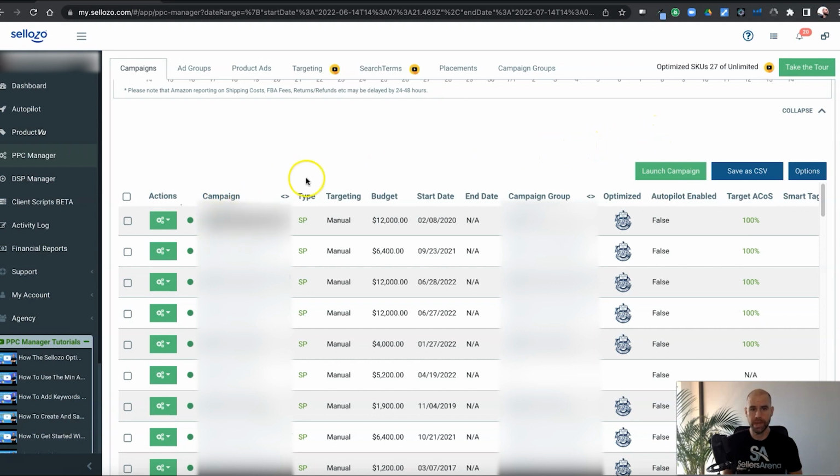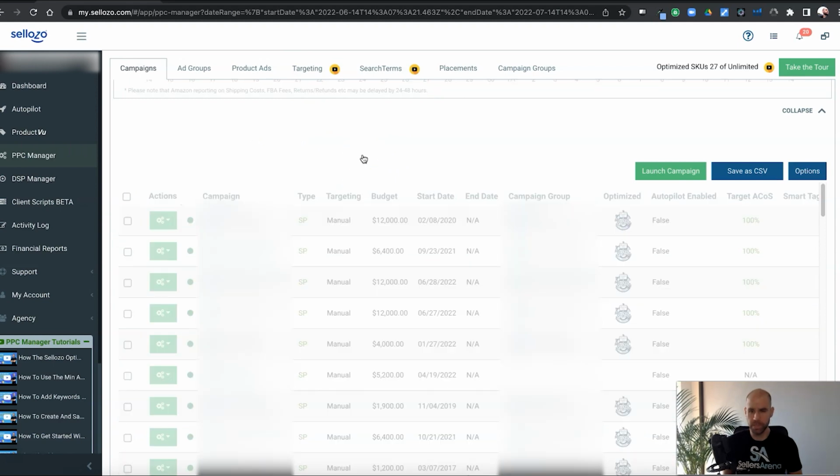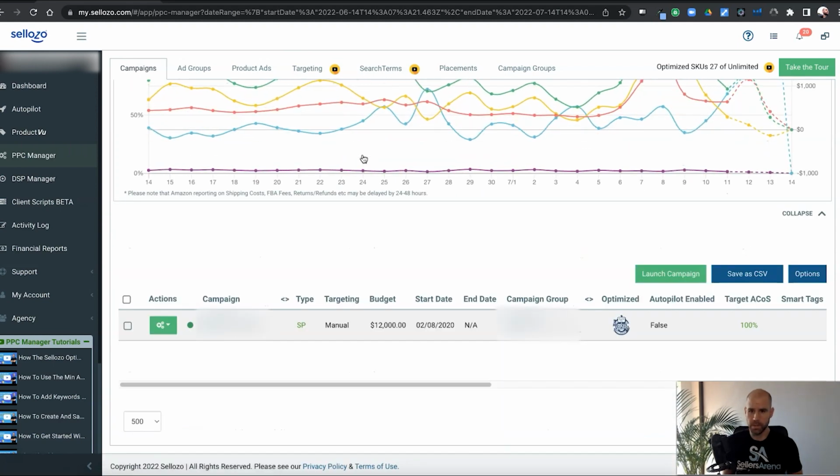It's the same thing per campaign, or if you're just optimizing a specific keyword, it's the same way, looking at the targeting. First we're going to go into this campaign and look at the targeting, because this is the key here. This is the thing that can really help you get a lot more sales if you do this correctly, and not only get a lot more sales, but also keep your ACoS at a decent level. You're going to be doing this for keywords that are already performing well, for example.